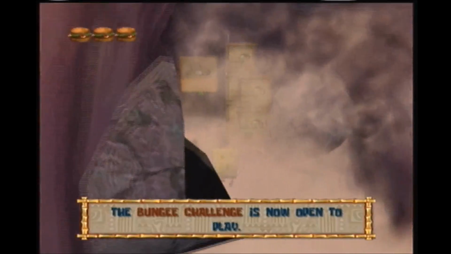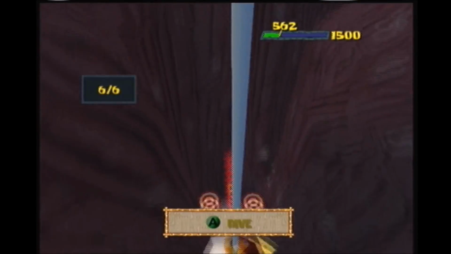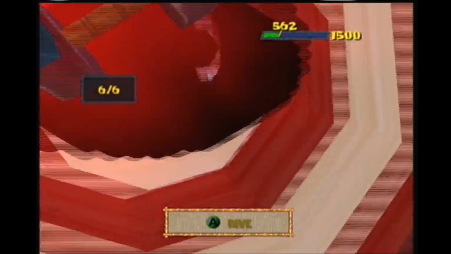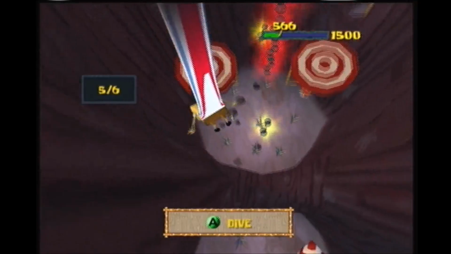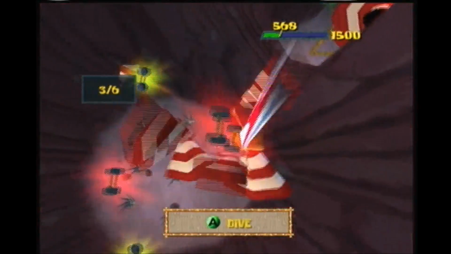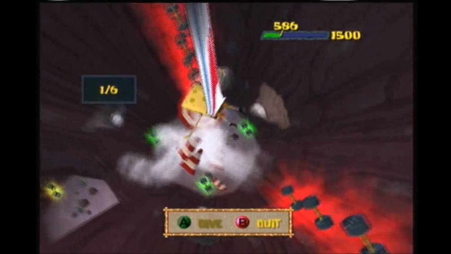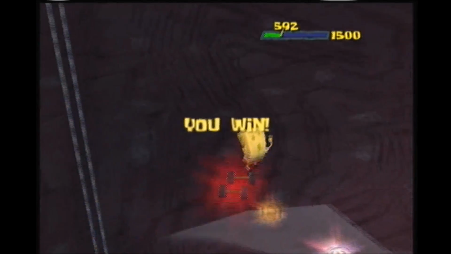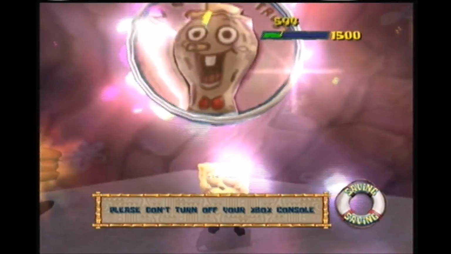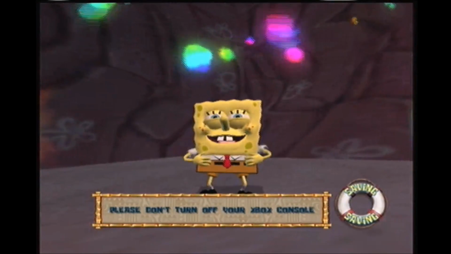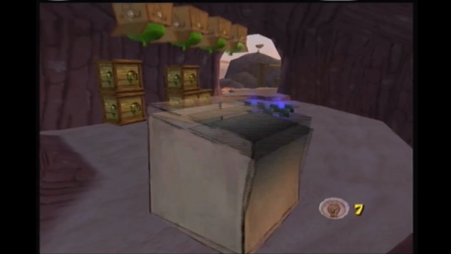And this is the bungee area. This is our first instance of seeing the bungee challenge. And what you're going to want to do is dive under the target. When you do that, it gives you infinite dives. And you go off and dive again. Dive again. Just dive into all the targets, because now you have infinite dive. You don't have to wait till you go all the way up and do it. So, that's an easy one. Go into the box.